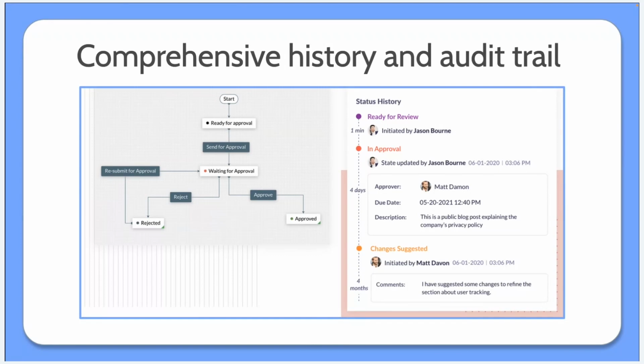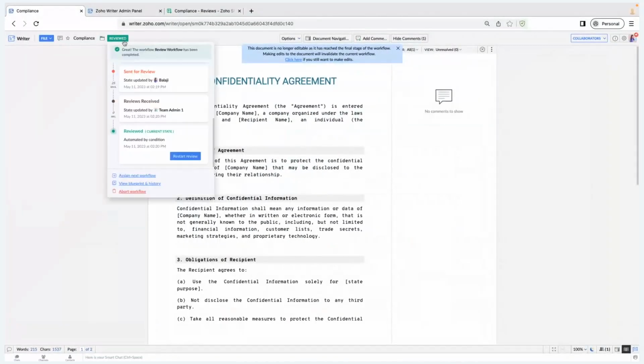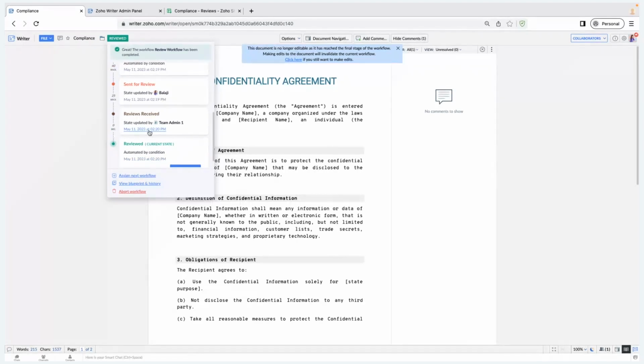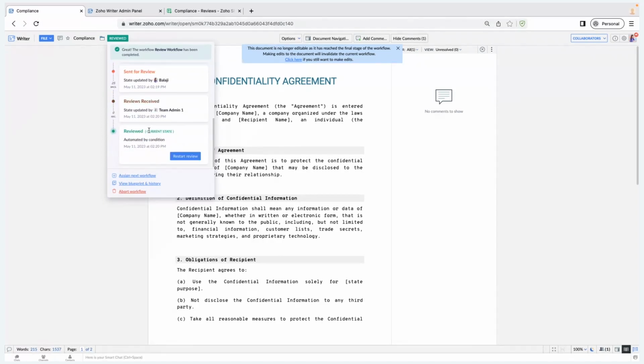So to check the current workflow state and summary, you'll have to click on reviewed. So you can see the current change that has been done. The current state is reviewed, along with the date and time, and who did the review or who submitted it. This gives you a complete audit trail of what has occurred in this document, with each piece of information along with the name, and the date and time as well. So this gives you a comprehensive idea of what has occurred in the complete document.